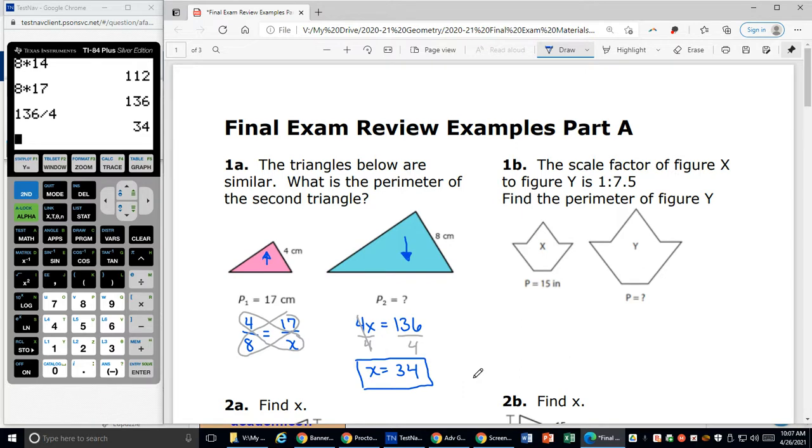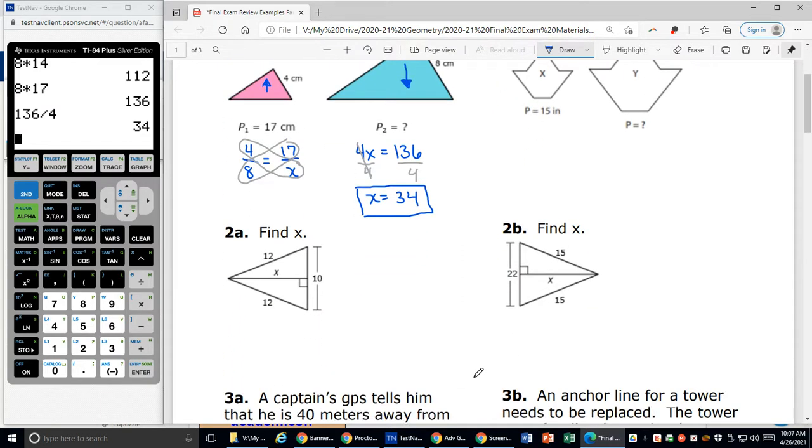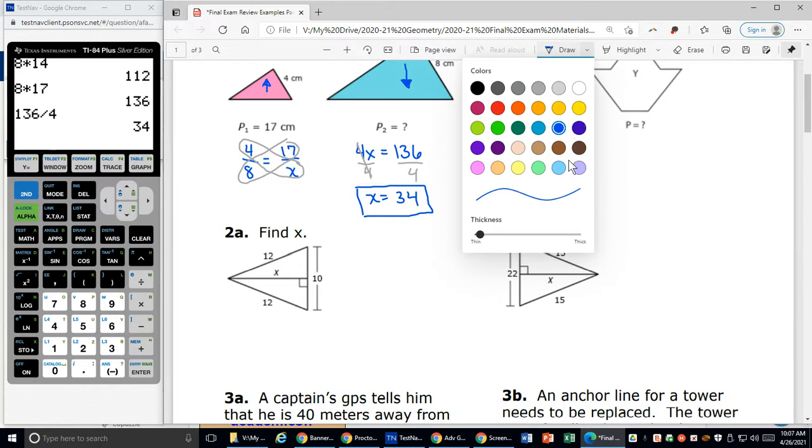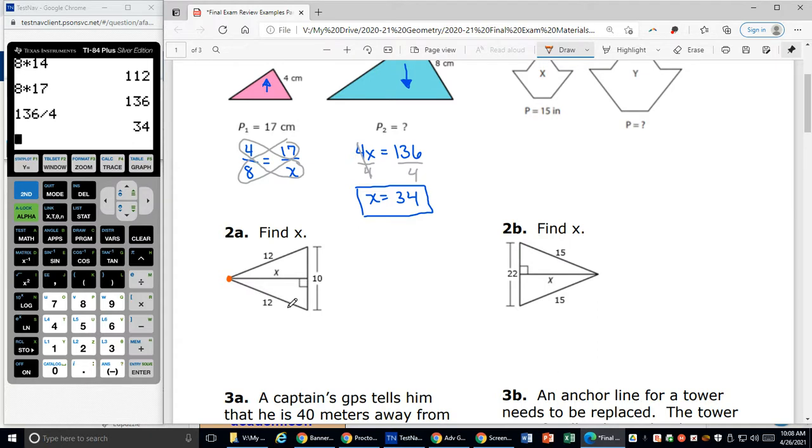Okay, let's move to 2A. On 2A, it's asking me to find x. Now, when I do this, I'm just going to be looking. I notice I have an isosceles triangle. The first thing that I remember about an isosceles triangle, other than two sides being the same, is that if I draw on the altitude from the vertex angle where the two congruent sides come together towards the base, that altitude divides the base into 2 equal pieces. So if the whole length along the bottom is 10, then this is 5 and this is 5. Anytime you have two sides that are the same, that's going to work.